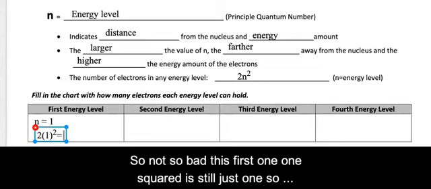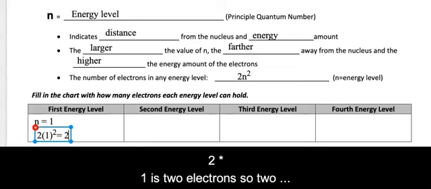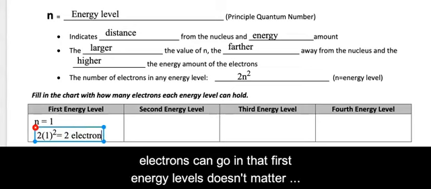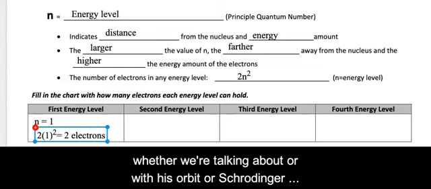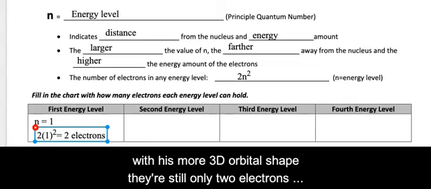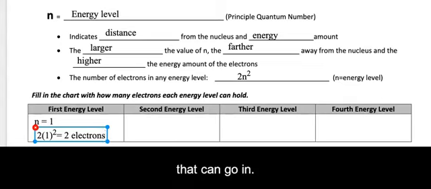This first one, 1 squared, is still just 1. So 2 times 1 is 2 electrons. So 2 electrons can go in that first energy level. Doesn't matter whether we're talking about Bohr with his orbits or Schrodinger with his more 3D orbital shapes, there's still only 2 electrons that can go in there.